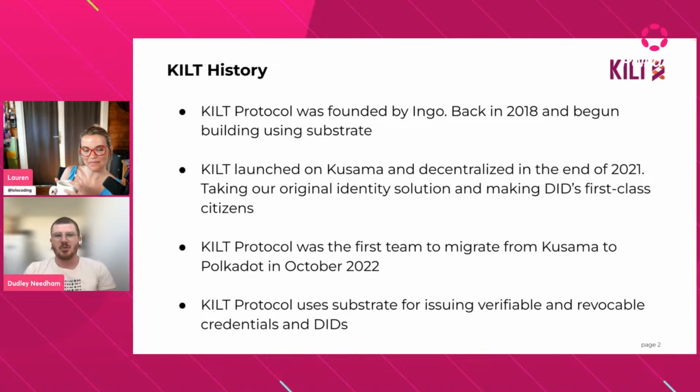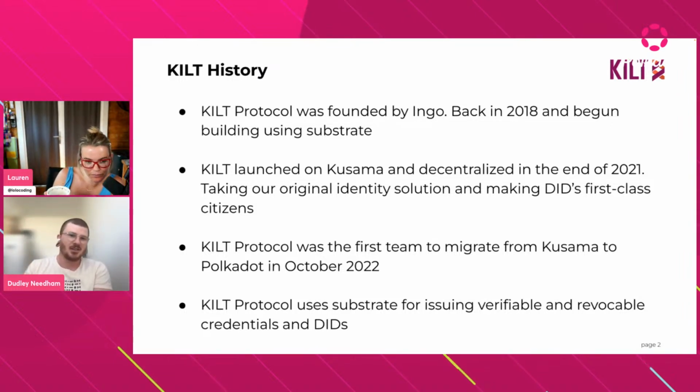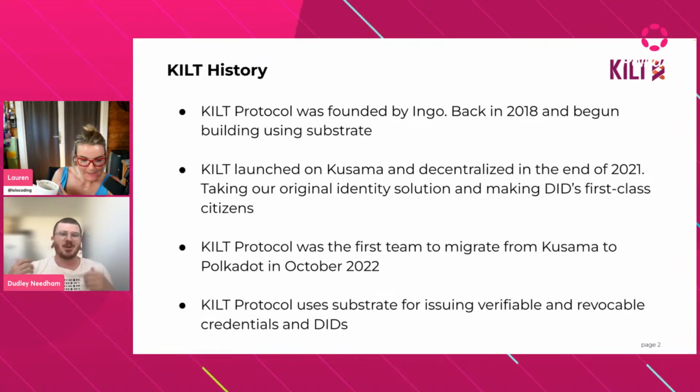But I think it's important to reiterate how a parachain's life cycle goes from the first conceptual phase all the way up to launching in Kusama and then being decentralized in 2021. During that time, we also took our original identity solution, which was not based upon DIDs. We had some form of DIDs, but we made them first-class citizens in our protocol. That was an important step for us, going from a custom solution to a standard. I think that is very important, especially as we want to be interoperable.